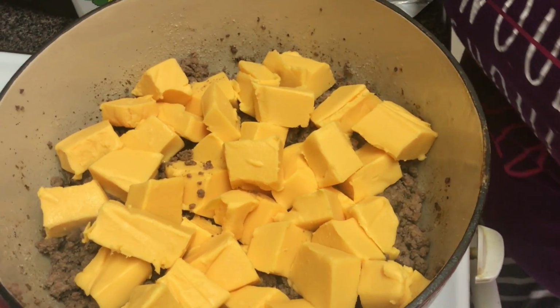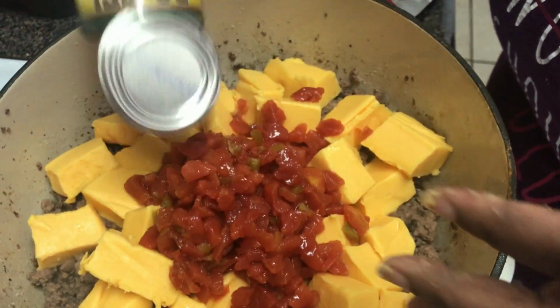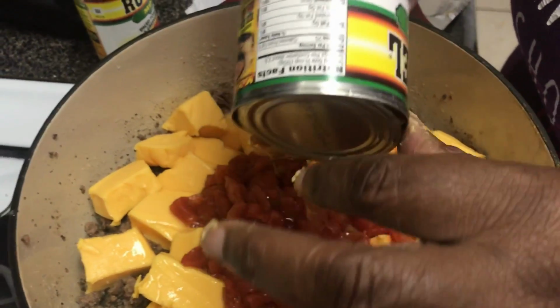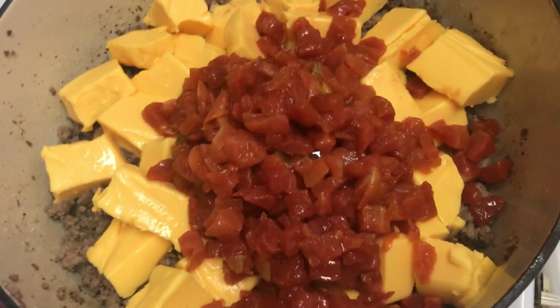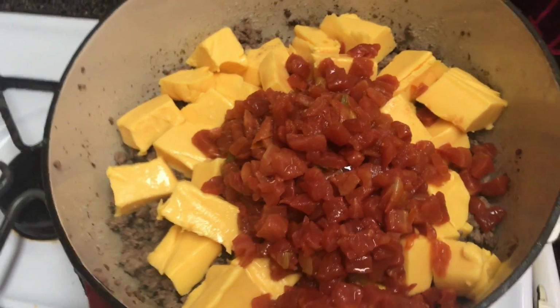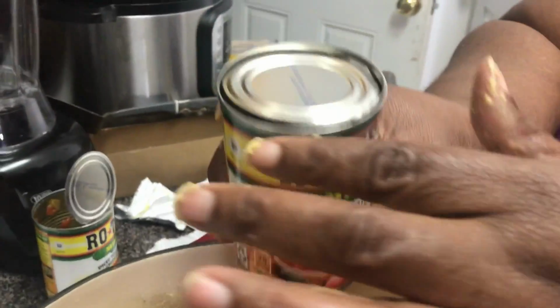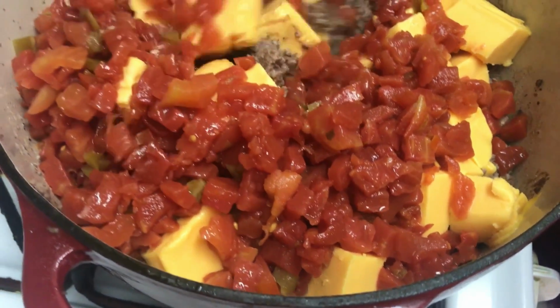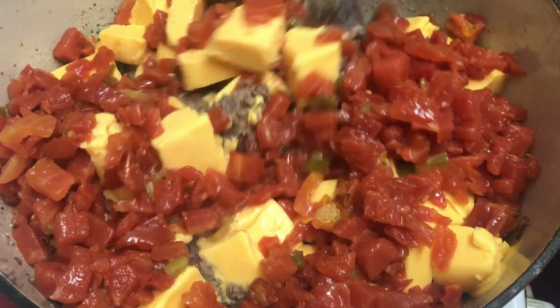This is how simple it is. And pour in your Rotel juice. The juices, that's why I drain. This comes hot if you want it hot. I like the mild. The jalapenos were there, and this is green chili. That comes in here, and this is it, guys.